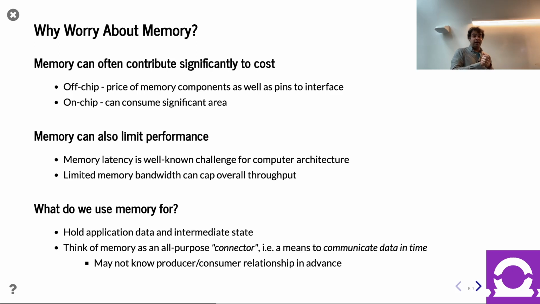Performance reasons, memory is also often a limiter, right? As we all know in computer architecture, DRAM latency is insufficient for every instruction. We don't want to be executing out of DRAM. We have to have caches. But also bandwidth can be limiting, right? If you look at, for example, GPUs, what makes GPUs so awesome, in many cases, is that they just have so much more memory bandwidth, right? Because HBM is all about high bandwidth.